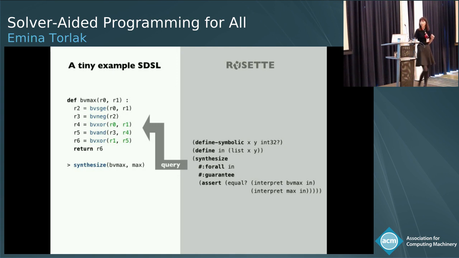Now, before I go on to tell you how Rosette works, the one thing that I want to emphasize here is that when I'm talking about verification, synthesis, and so on in this world, the underlying assumption is that the composition of the interpreter and the program being interpreted, when you evaluate them symbolically, the evaluation terminates. What does that mean? Well, it means that every loop and recursion that you have does not depend on any symbolic values. So essentially, you can be looping, for example, over a list, and that's going to terminate because Rosette allows you to create symbolic lists, but not infinite ones, right?